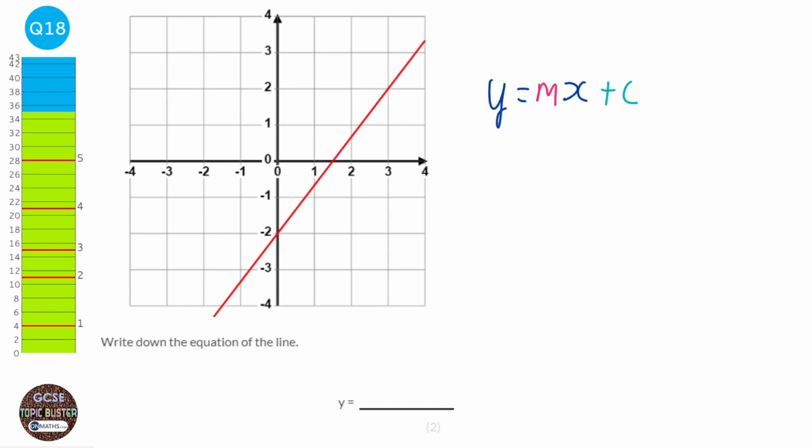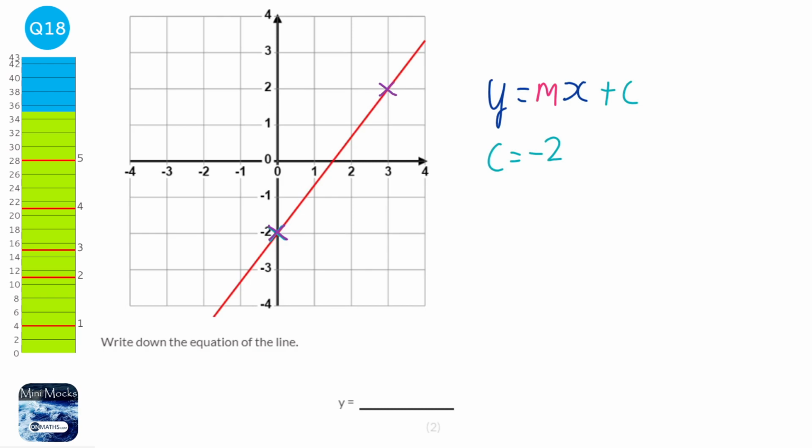The easiest thing to find is the y-intercept, because it's just where the line crosses the y-axis, so that's going to be -2. We're going to use that point, so the point we've just drawn on, and we're going to have to find another point to find the gradient. Now, I don't really like this point because I don't really know where that is, and we've got to find a coordinate we know the coordinates for. So looking at this, this is a nice coordinate here.